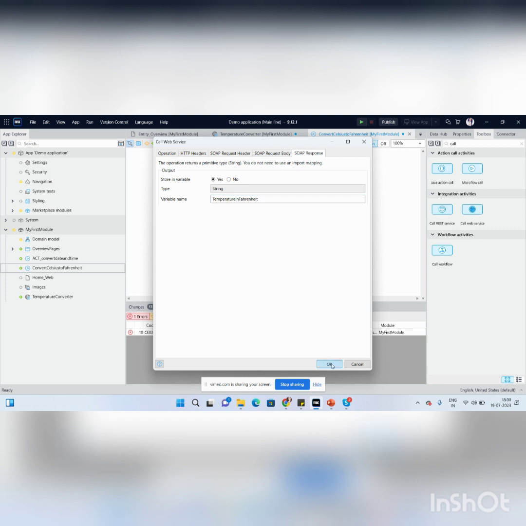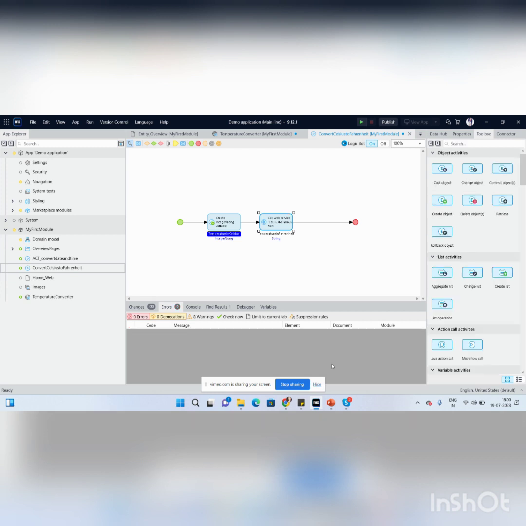Just click on OK. So your microflow will look like this. We need to check whether our microflow is correct and working or not.